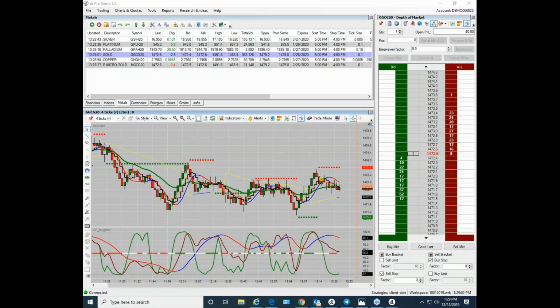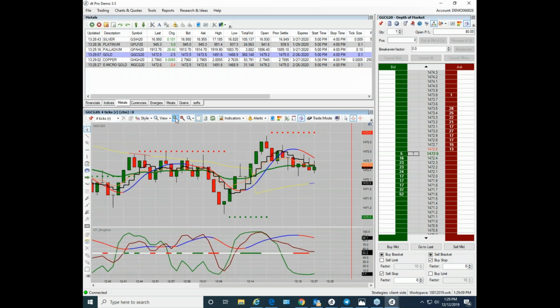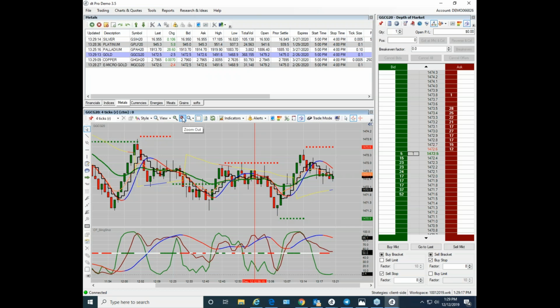So get in the habit of hitting the zoom out button, please, okay? This red button here, okay? So again, you'll be out here. This will look good, look juicy, all right? But if you take a few minutes to do that, you might find, hey, maybe we're just expanding the triangle or the sideways action. Okay, maybe we're just expanding the boundaries. That's a big deal right here. All right, so I would take note of that.